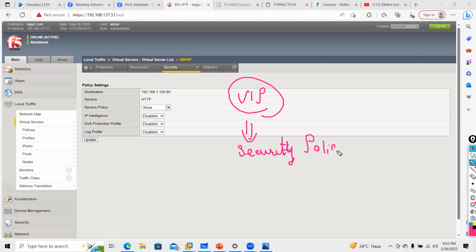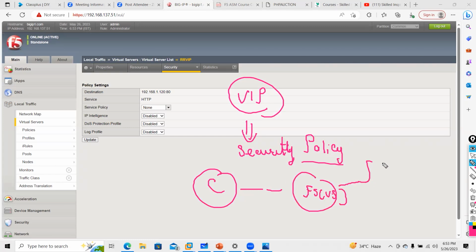I created one layer 7 policy, which I want to apply on my virtual server, but I'm not getting any option. What is the prerequisite? Anyone? No, Venkat, we have not mapped it. That's what we have to map, right? Mapping is not happening.